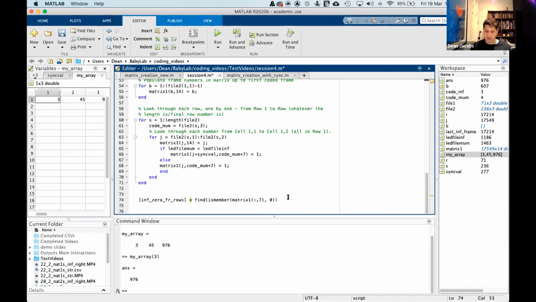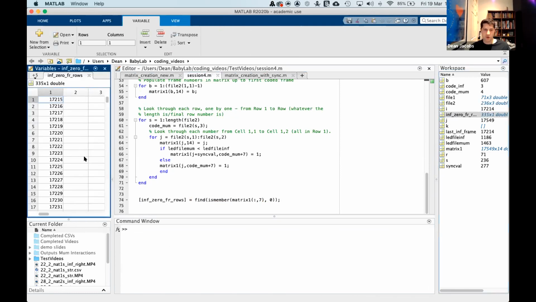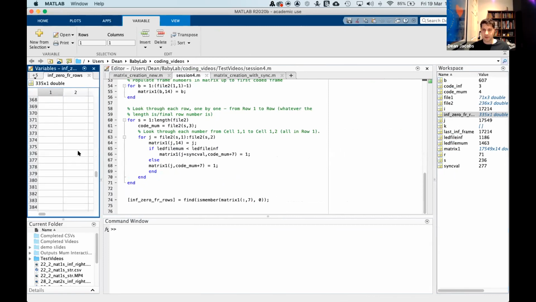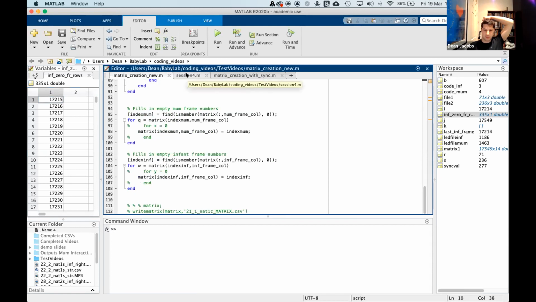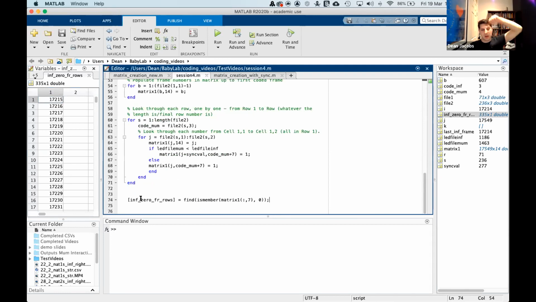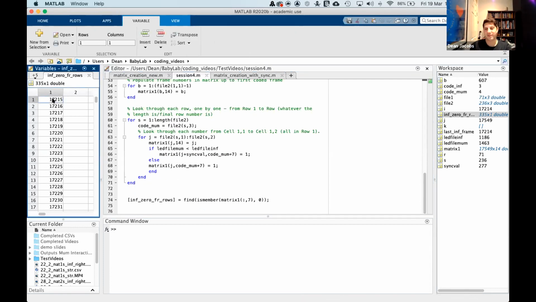And actually, we could probably just run that. Put a semicolon. Can we run that? Yeah, you can run it, and you should get an array. Oh, it's done it going down. Okay, fine, doesn't matter. You should get a list of all those numbers. You got that? Nice. So these are the row numbers in our matrix where we're going to want to put in these numbers. If that makes sense. So for me, in row 17,215 in that column, I want to put in 17,215.